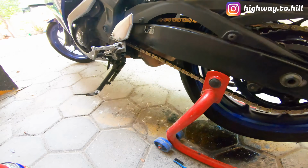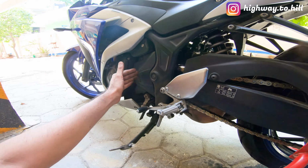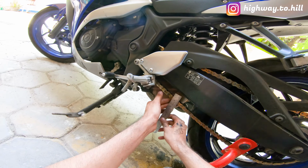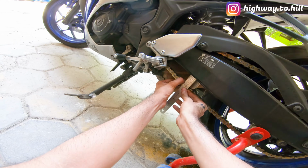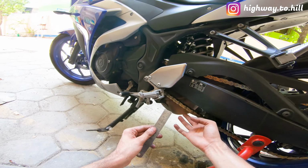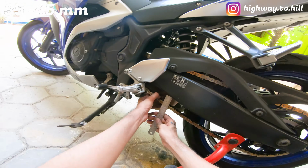How do you measure that? So this is the center of your rear sprocket, and probably here is your front sprocket. So take a midpoint somewhere over here. Now push the chain all the way up and take a measurement, and then push it all the way down and take the measurement. So if that is more than 50-60 mm, which means obviously, see, this is really loose, so we have to bring it down to somewhere between 30 to 40 mm.